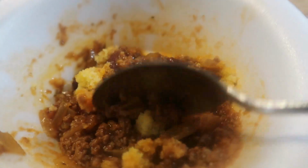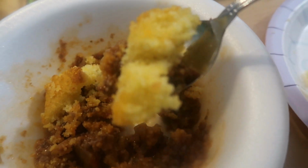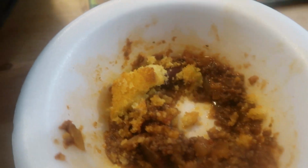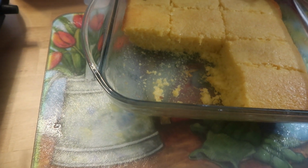Now, when you cook this, you want to make sure you flavor your meat now. You do have to flavor your meat a little bit. Mommy want to show y'all one thing, and here it goes. This is something I said, I can't believe it was good. So, you Southerners, you let me know if you have done this very thing. So mommy said get a little chunk of cornbread.